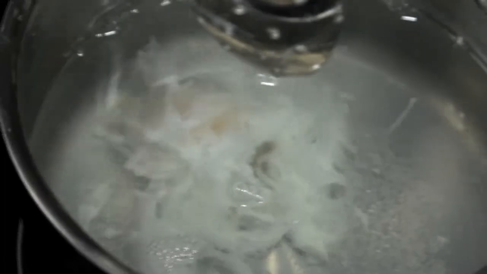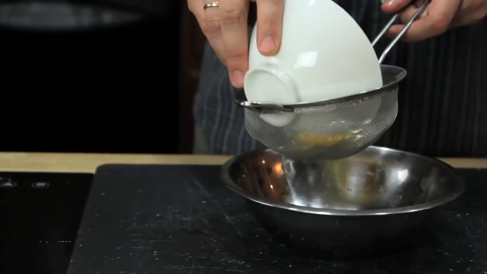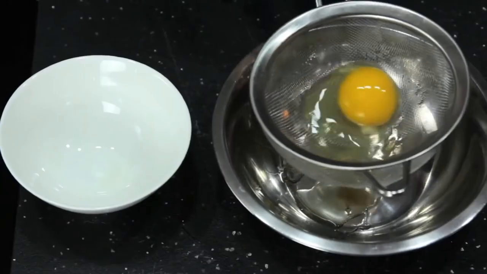You know, those really ugly ones with the wispy white floaters that completely ruin your brunch. To get rid of them, we're going to transfer our eggs to a fine mesh strainer and gently swirl it around until all the excess white is drained away.